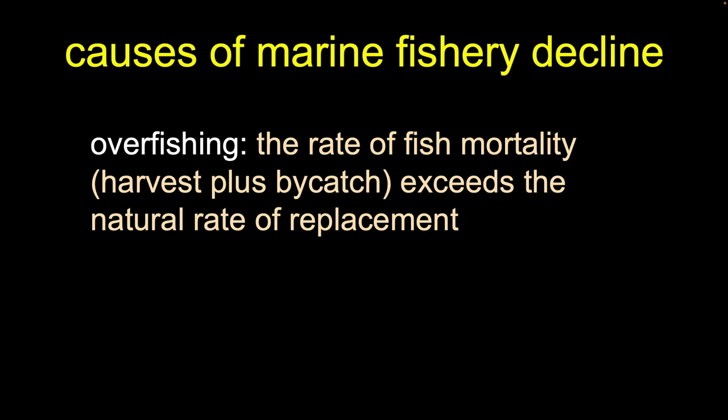Okay. So why do we have these declines? A bunch of reasons. Here's some quick ones before we wrap up for the day. One is overfishing, right? Which is taking too many individuals. And overfishing is both the stuff that we take to eat and the stuff that in the practice of our doing of fishing leads to the death of critters. And so the general term for that is bycatch. And so that amount of stuff is greater than the population can reproduce.